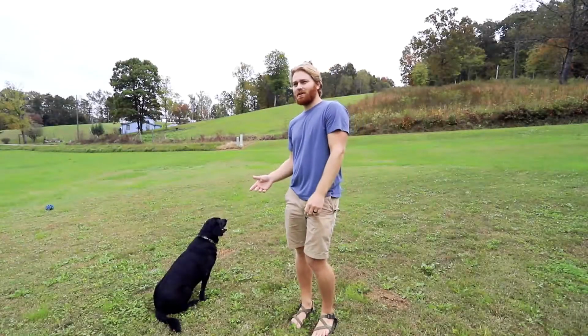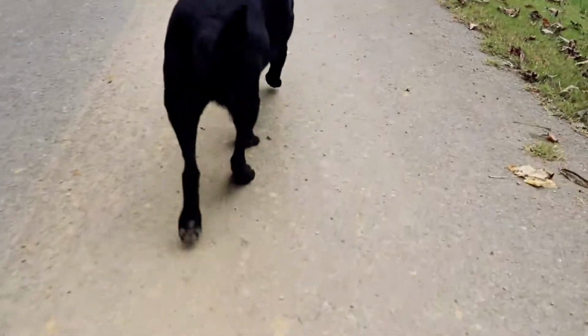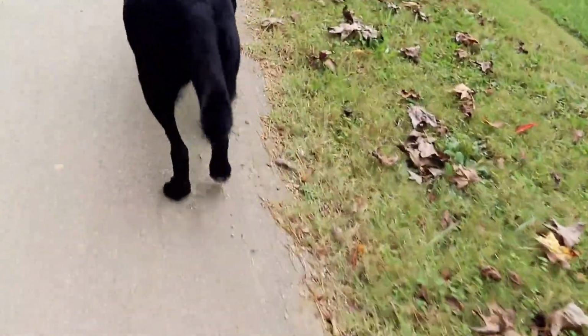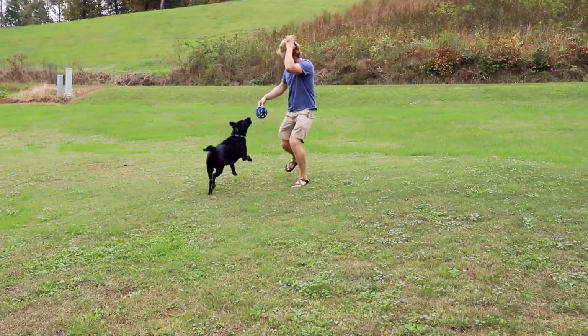So it's officially a year and a half past her FHO surgery, and she's done very well with it. She's back probably 95, 99% even. I'm going to attach a few videos of her walking, and you'll see a slight hitch on that left leg. When she's about to make contact, she kind of kicks it out to the side a little bit. But that's the only thing we really notice. She doesn't favor it any more than that.